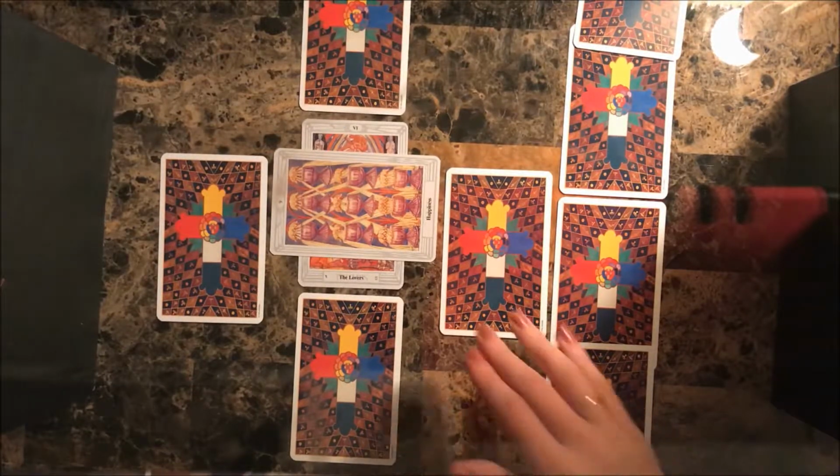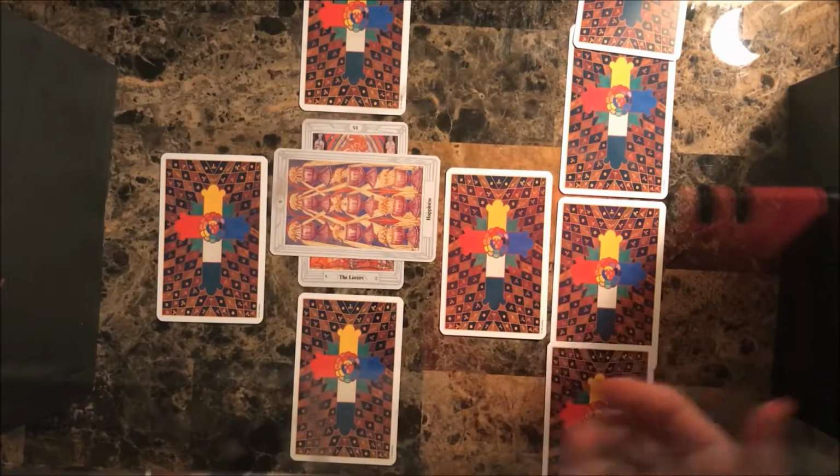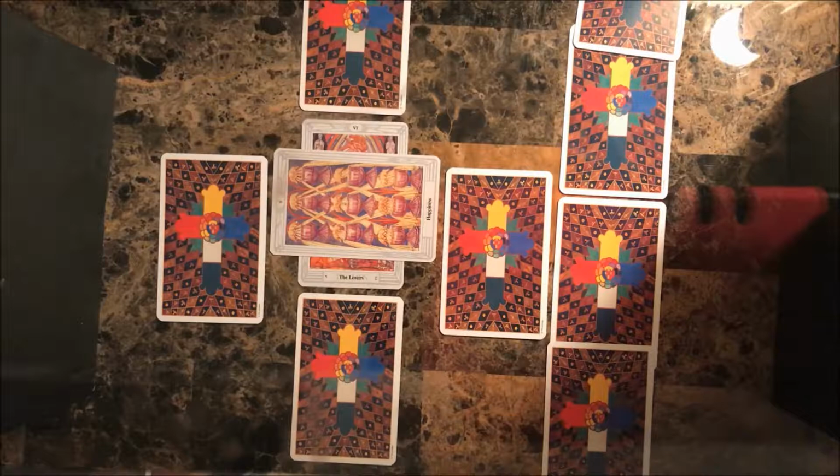Obviously, I think this one is more in the category of what can help me on my path. Because we have Happiness, this card represents inner harmony, a sense of bliss. So I think maintaining happiness in my life can do nothing but help me on my path in life. So this card, for me, is pretty self-explanatory. Of course, if I was doing a reading for a friend, these cards could represent something completely different for that friend. However, since I'm doing this reading for myself, I can see where these cards play in and what they represent to me, and so far things seem to be going pretty well.